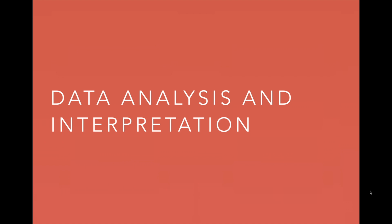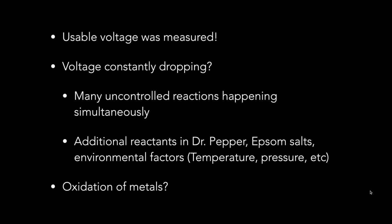So our battery works, but how do we interpret this data? First and most importantly, we were able to get a usable voltage, which is great. I did notice that the voltage was constantly dropping, which may be due to the fact that there were many uncontrolled reactions happening at once, thanks to us not using pure solutions of copper 2+ and zinc 2+ ions. There were also many other environmental factors, such as temperature and pressure, which led to deviations from what we would expect the voltage to be given standard reduction potentials. Finally, there's also the question of how oxidation of metals played into this and whether or not the copper had oxidized too much or not enough before being reduced.